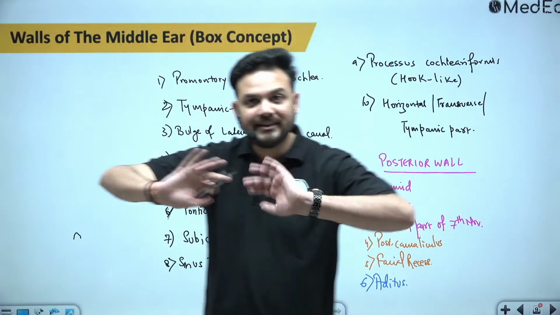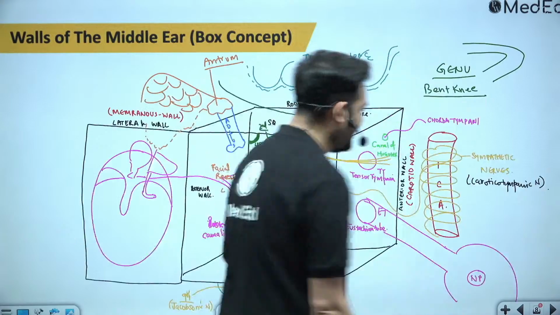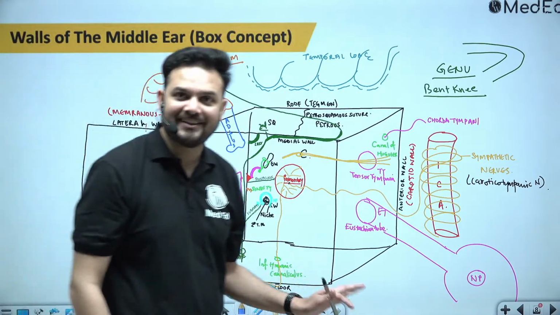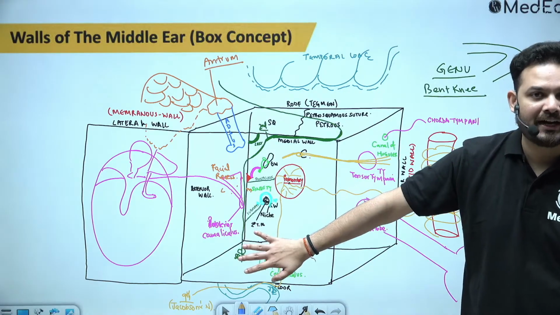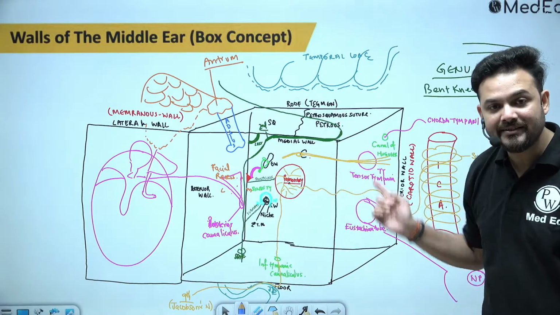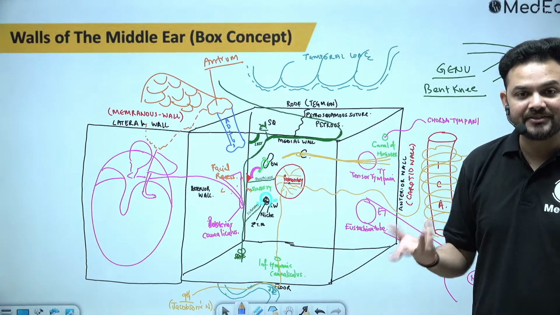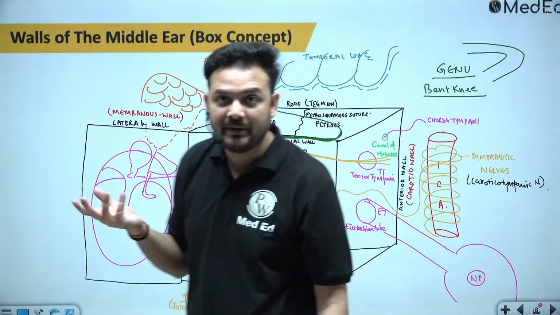This is all about the sixth wall concept that we drew. I want you all to finally imagine what we dealt with, the huge story behind this mystery box. So ये mystery box है. This is a challenge that you have uncovered of this mystery box. And I hope this mystery box is now in your hand. I hope now you can easily visualize what is where in the middle ear, और क्या क्या structure होते हैं, क्या क्या चीजें होती हैं, right? I hope you guys have mastered this middle ear concept.